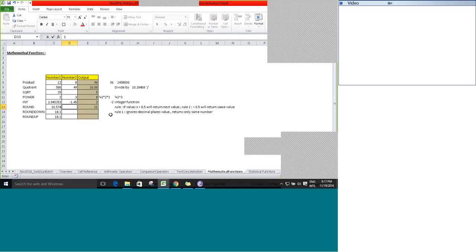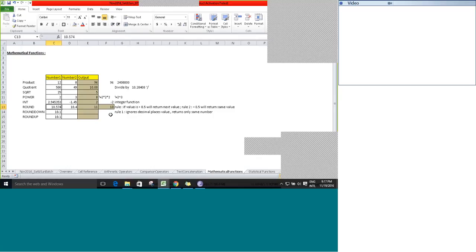Similarly, if I type 10.4, the same function I am going to use here. Right? See, your output here is 11, but here the output is 10.